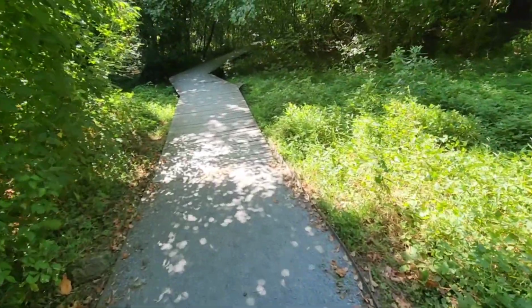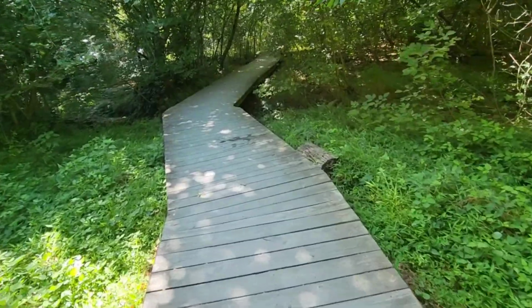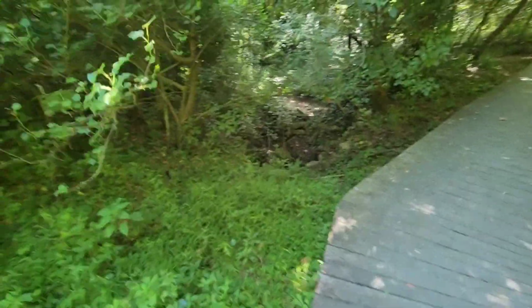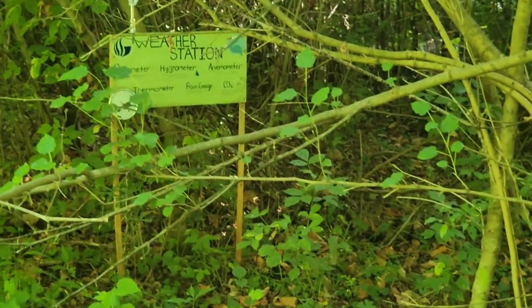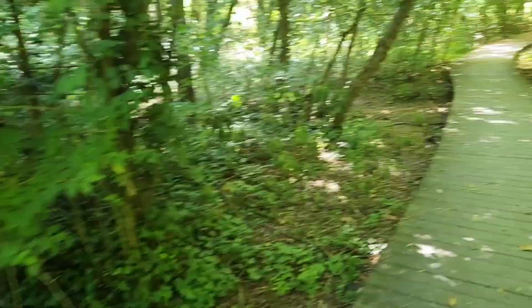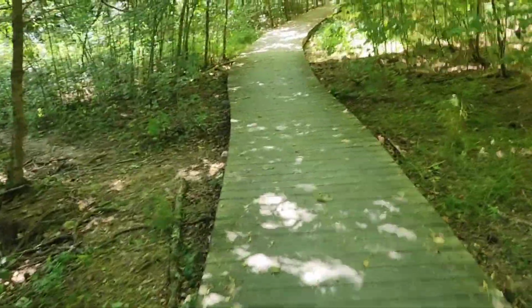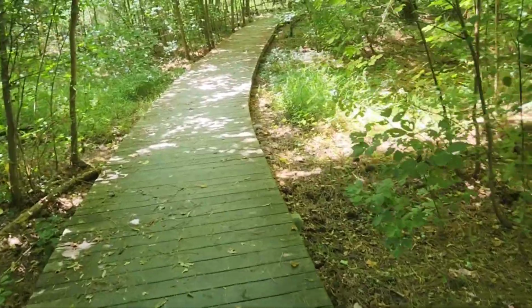So basically, it's in the restoration stage, and hopefully it stays there for generations to come. People can enjoy it. There's a water station hidden here. Let's see, you can see that, and the sign over there. It is well hidden. Ah man, feels great. The breeze just blew in, gave me extra energy.